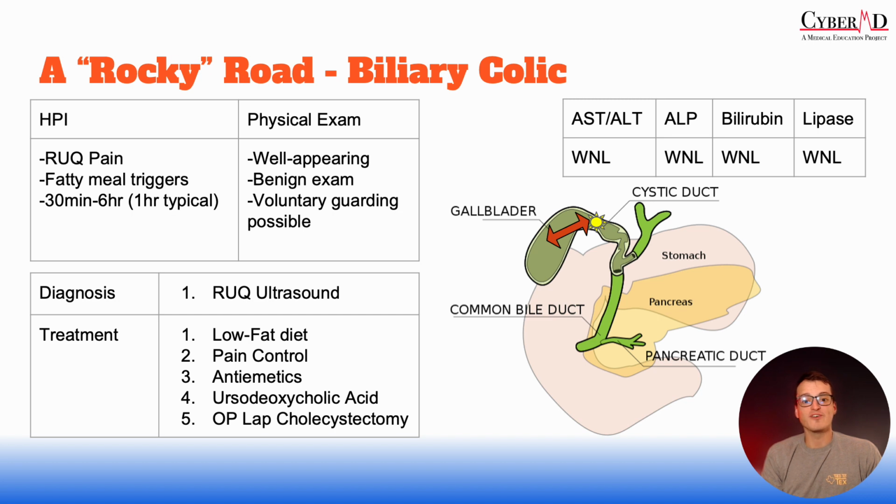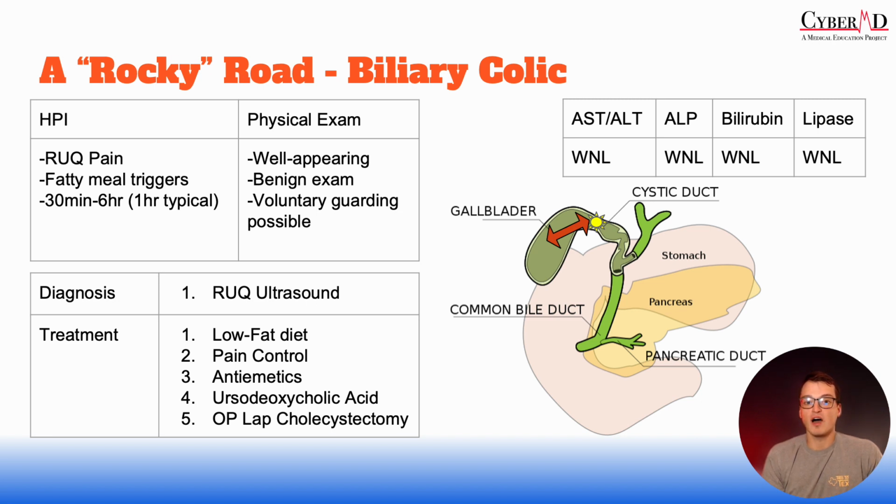Now, the next diagnosis in this lecture is biliary colic. Biliary colic describes a pain that comes and goes in our patients. This pain occurs as the patient's gallbladder attempts to squeeze out bile. However, the cystic duct becomes obstructed by gallstones. As the gallbladder continues to contract against the obstruction, the pressure inside the gallbladder is going to increase and cause pain. As the gallbladder relaxes, the pain subsides and the stone will move out of the cystic duct and fall back into the body of the gallbladder.